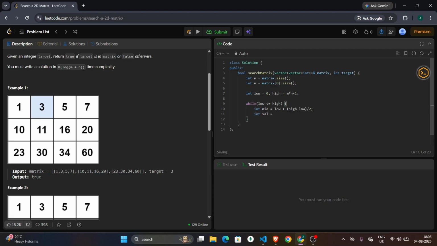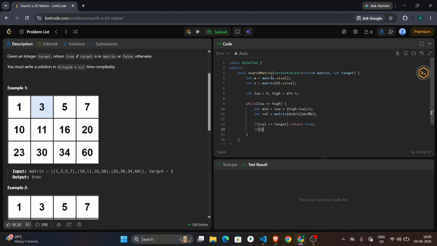What value are we comparing? The matrix of, how can we get the row, by dividing by the number of columns, and how do we get the column, by modulo with the number of columns. Now we check our default conditions. If value is equal to the target, return true.